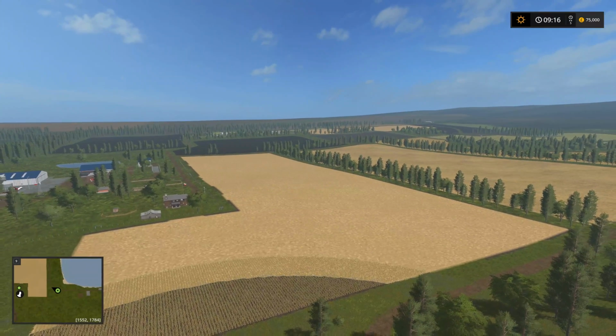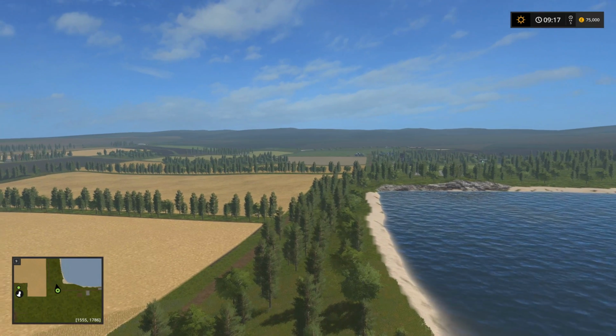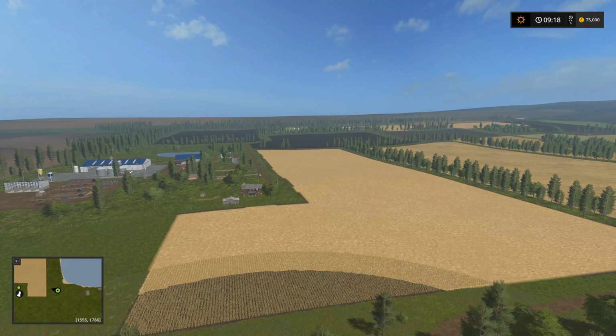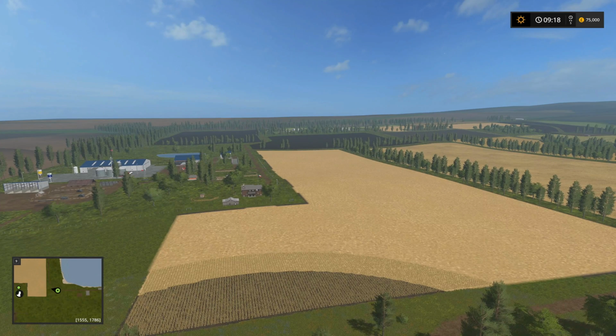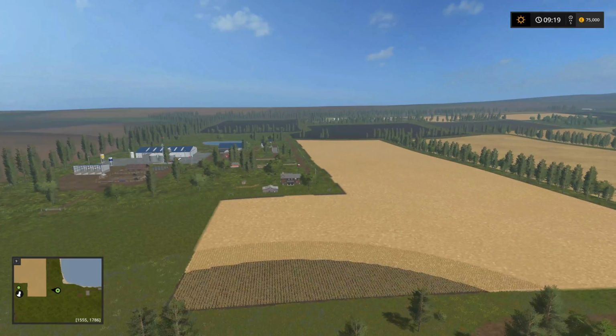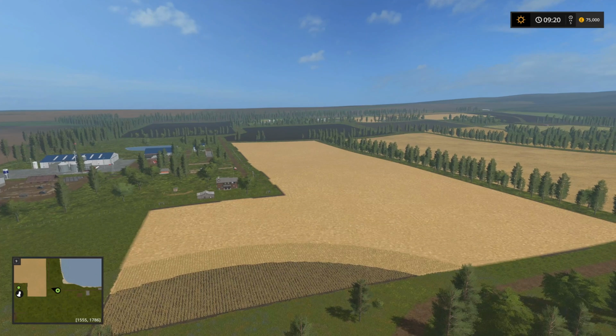So the other thing about this map, the fields are not billiard table flat. They are undulating to a certain extent. There is a kind of ripple on this map, which is good. It's not that boring. It is based on a real life place, as in the map maker for this map basically used topology data for a real place to build this map out. So with that, very nice little map. No production on the map, but there is space for you to add production. But apart from that, it's just a standard farming map.